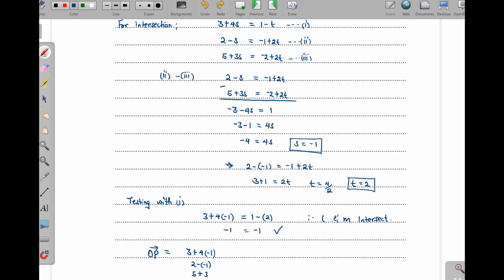This one looks ugly. -1. So this one here will give us 3 minus 4. That one will be a -1 also. A -1. Then here we shall get a 3. And then here we shall get a 2. So you can write your answer like this, or you can write it in terms of i, j, and k. And then we have OP, which is equal to -i, then plus 3j, then plus 2k, like that.